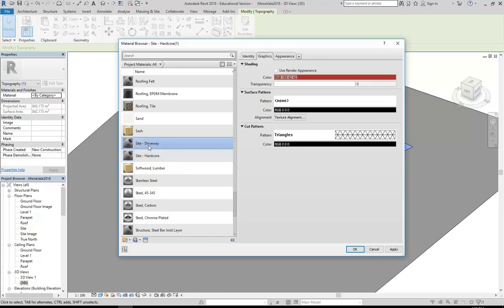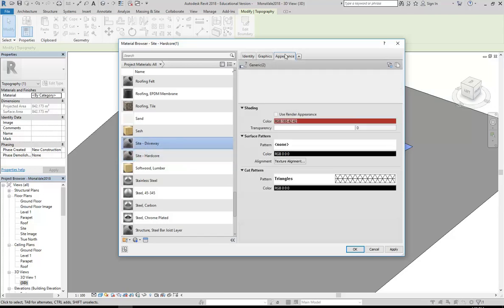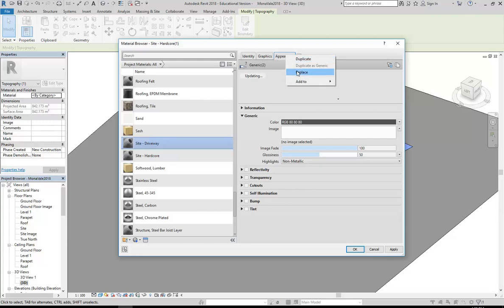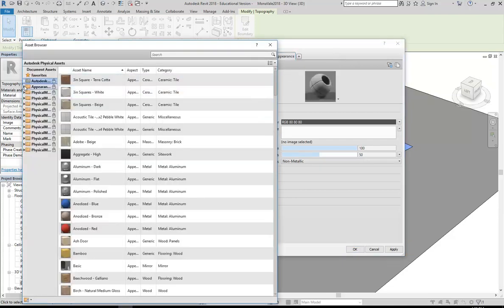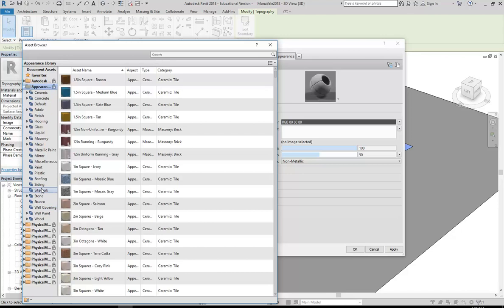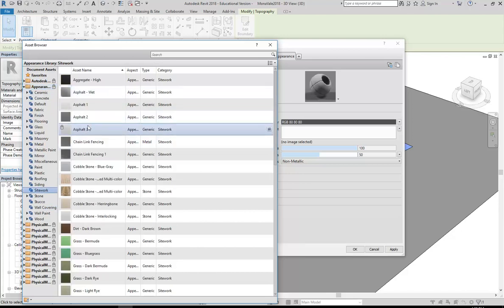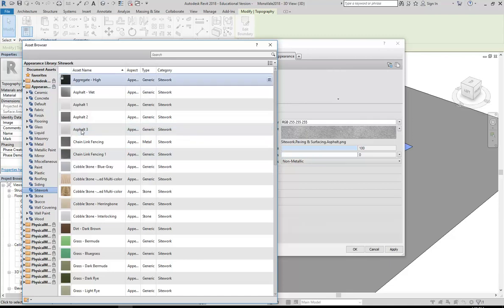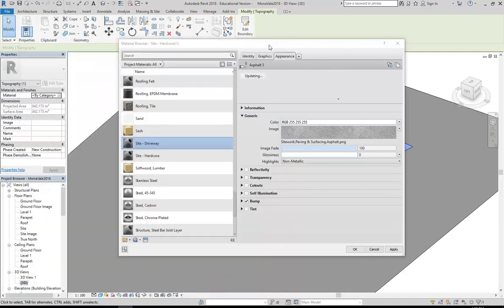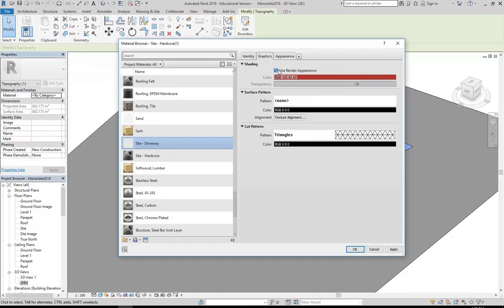Let's call it that. And then I'll go to appearance and right click and replace. Go to my appearance folder and then site work, and I'm just going to find one of these asphalt materials. That'll do. Asphalt 3, not too dark. Back to graphics and use render appearance.